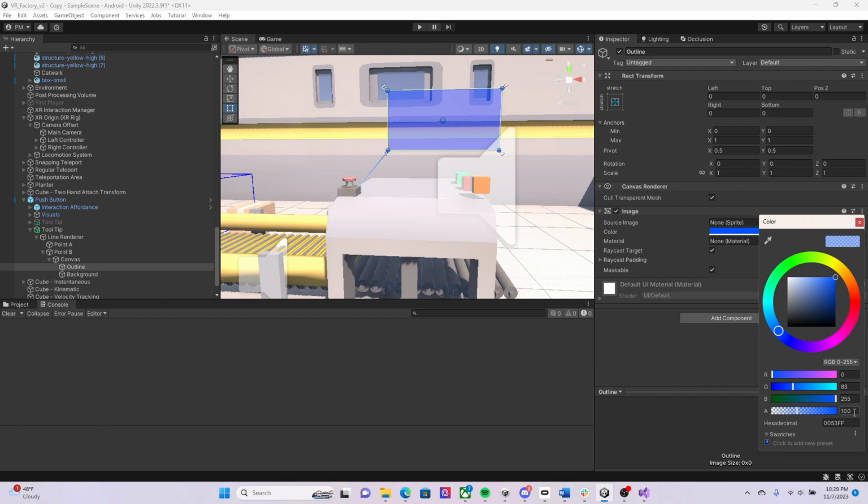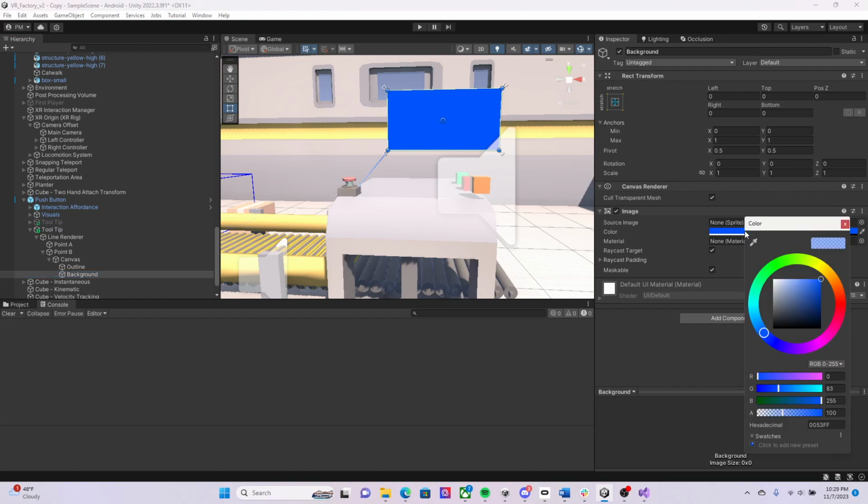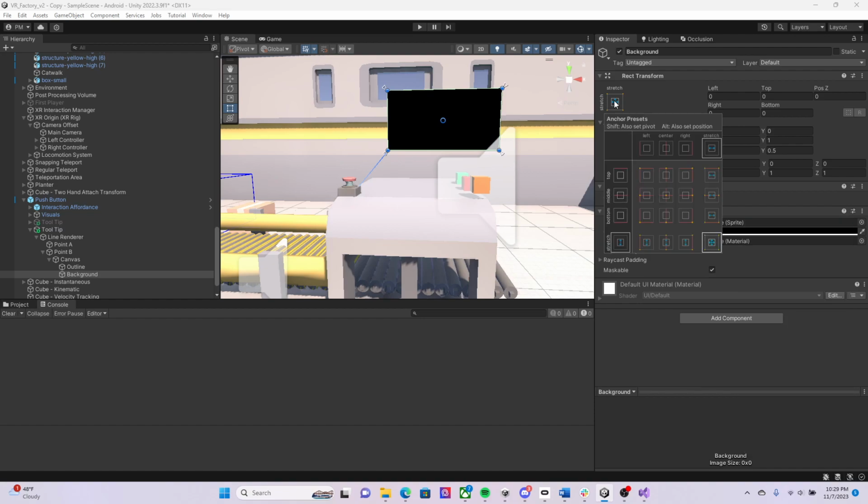You can see it's got a little bit of transparency, so let's make that fully opaque. And then on the background, let's set its color to something with some good contrast. Black's always a good choice. So let's go black.